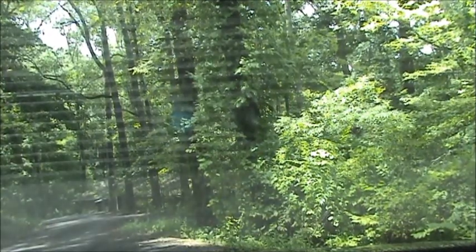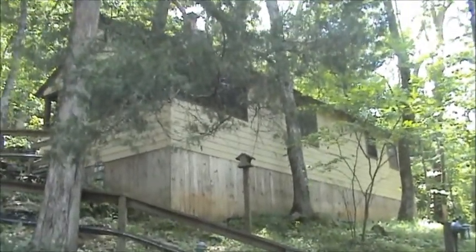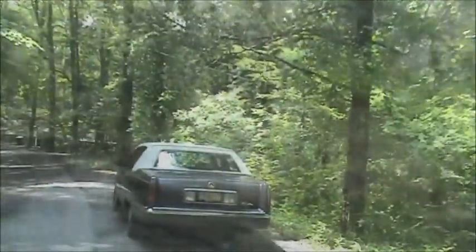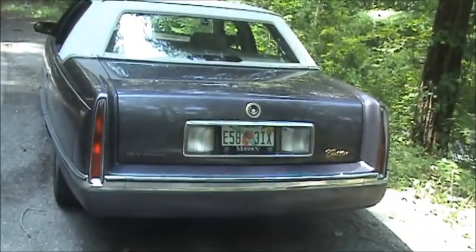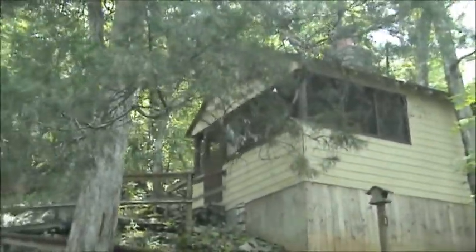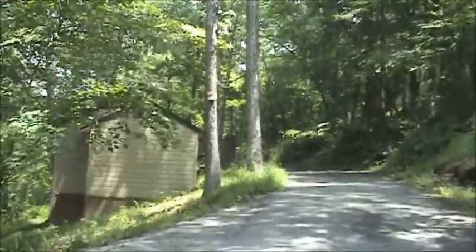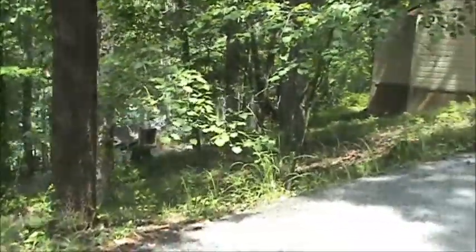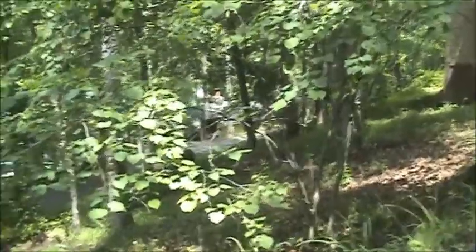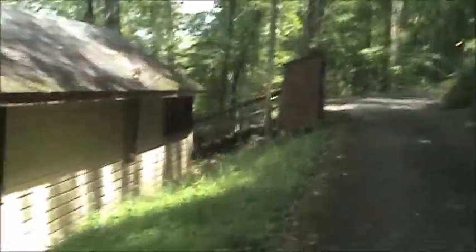This cabin up here is where we stayed the first time that we were here. So I mentioned this is our lovely Cadillac that's been taking us around. So these are the woods. See, that's the cabin that we were in the first week we were here. And here's our little cabin. And down there through the trees, I can see, because I know where it is, the lake. And for one night we were in a cabin down there which was called Lakefront, but that was kind of stretching it a bit. Here we are, cabin in the woods.